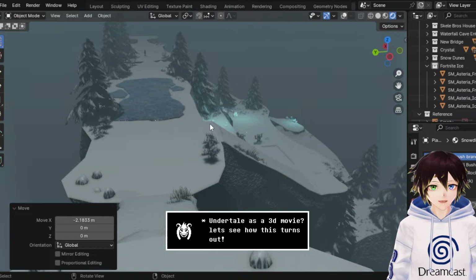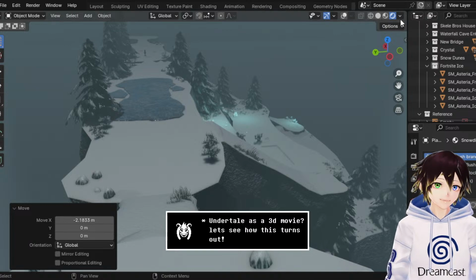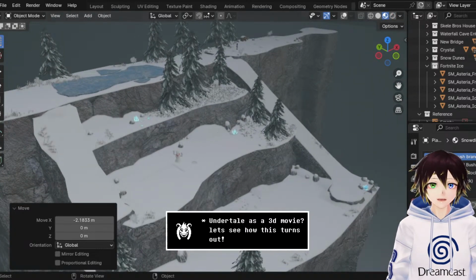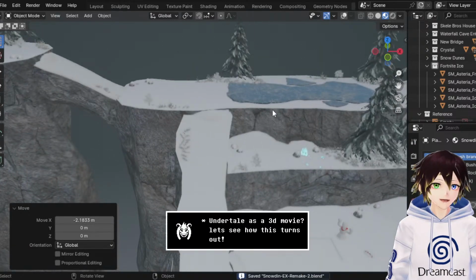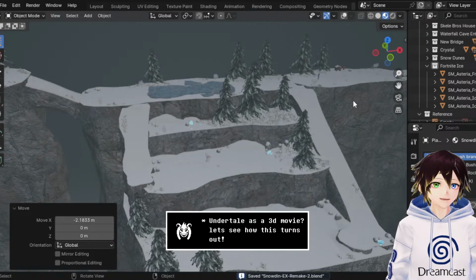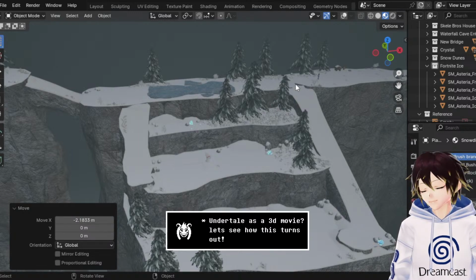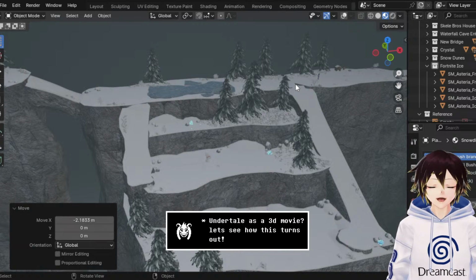Now all I need to do is do the snow dunes. The snow dunes are the best bit, and you can see why it takes me so long, even with nodes to place all this by hand. Because I'm essentially just looking at this and going, you know what, this would look nice here, this would look nice here, and building everything up by hand slowly. But it's that whole thing of choosing where I put all this stuff.